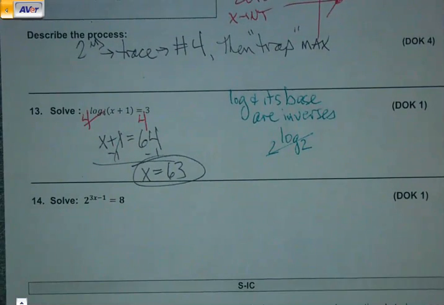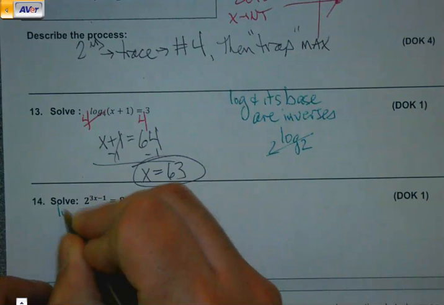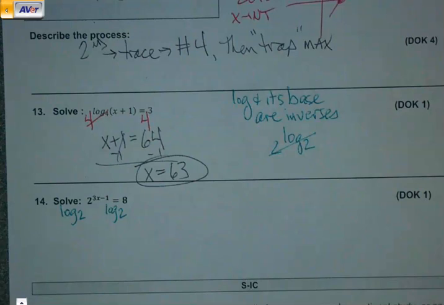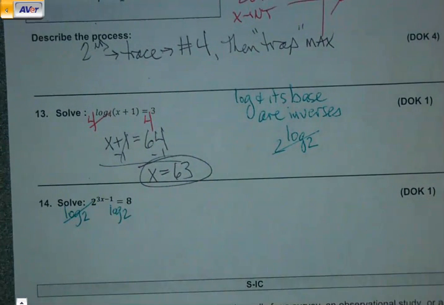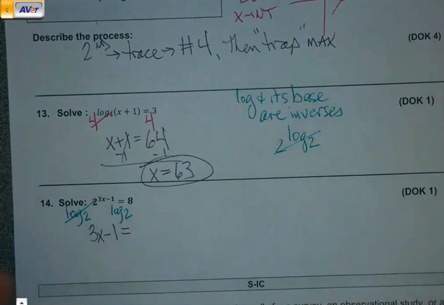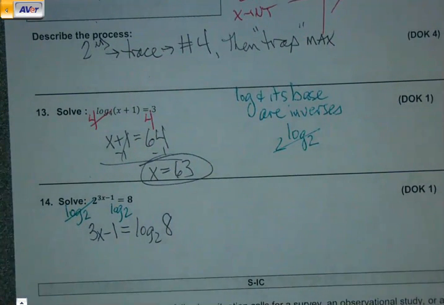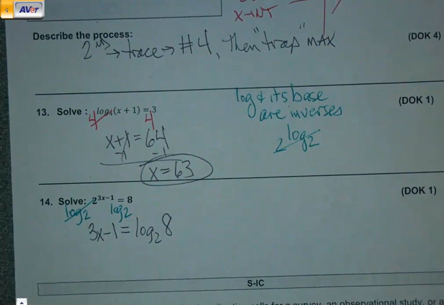And that's true whether you have a log and you're trying to get rid of it with its base, or we do the opposite. And now I need to get the 2 out of the way. I can use the log of that base to both sides. So on the left, the log base 2 and 2 would cancel. So you're like, okay, so what in the heck do I do with this? Can I type this into the calculator? How do I do that?